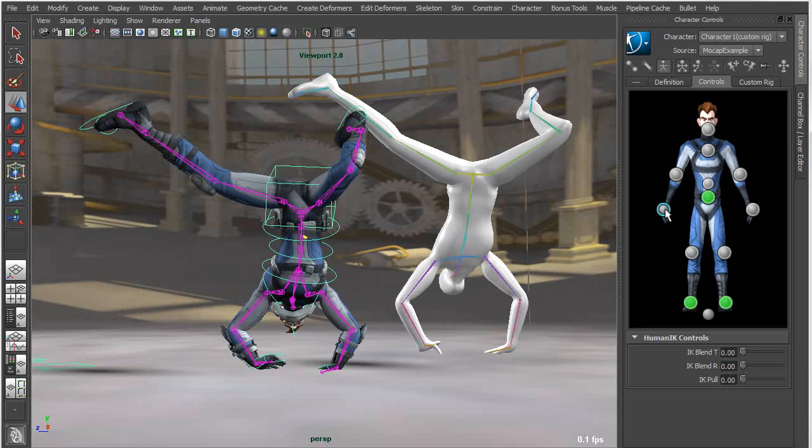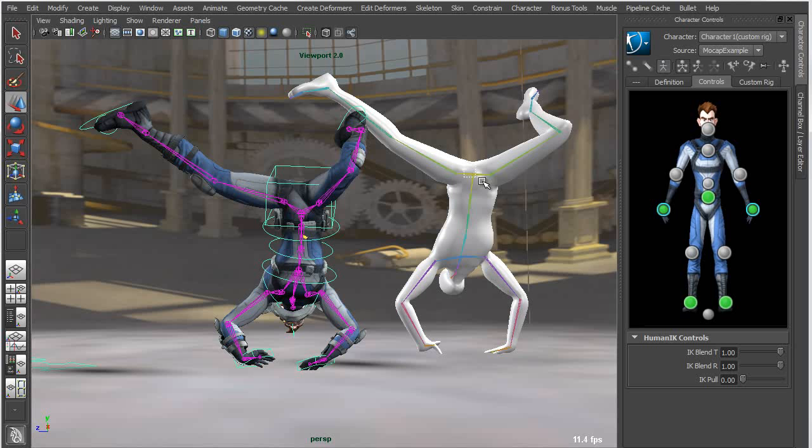So what I want to do is grab the hand controls, and you can see that even though I have a custom control rig tab, I still have the ability to go into my standard HIK controls. And here I can control things like the bias between IK and FK. Right now I'm turning on full IK as opposed to FK. And here I'm turning on IK for the wrists as well.